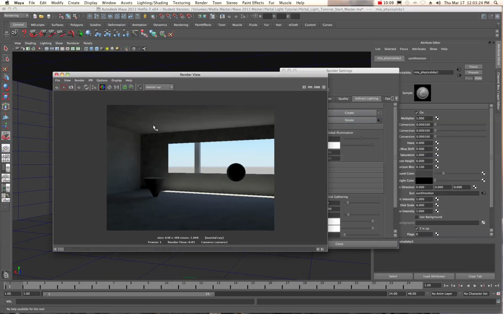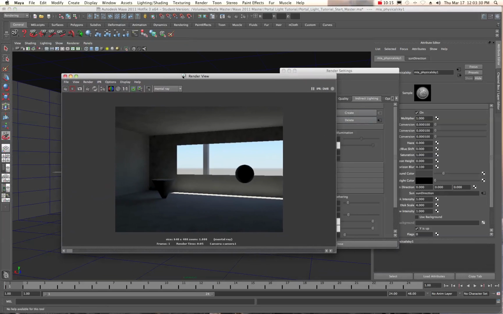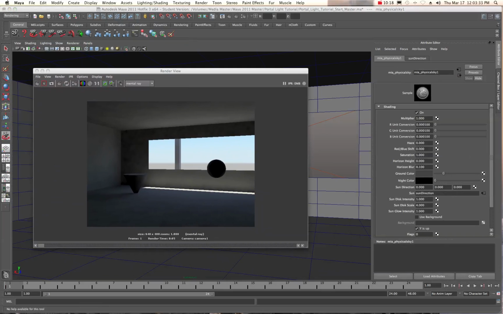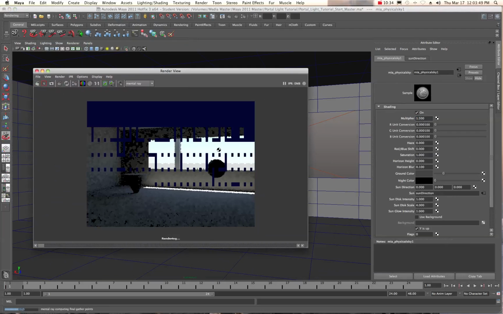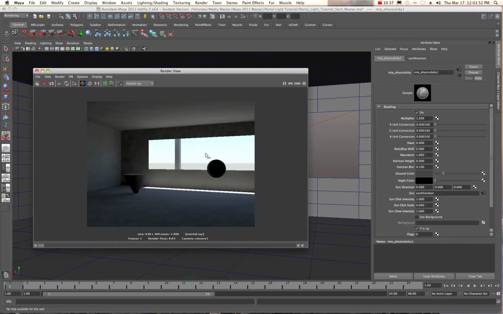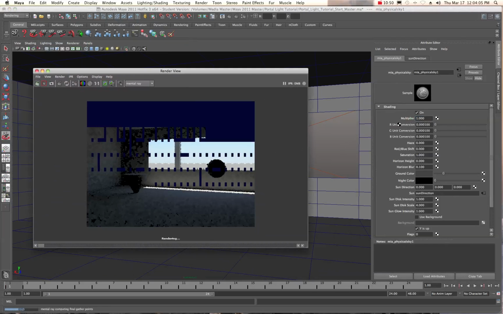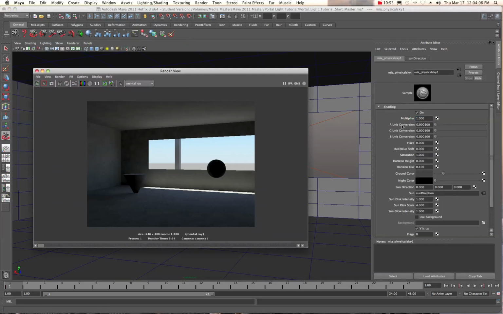But first, let's take a look at a couple of ways we could adjust this if we weren't adding anything else to there. Let's take our render view. I think I'll leave my render view right there. And we're going to come over here. You could up your multiplier in the Physical Sun Sky tab. If you come down into your multiplier, you could say maybe give this a value of 1.5 and see what happens with that. And yeah, it starts to add a bit more light, but now you're blowing out your sky and everything back here, and it just doesn't quite look right still. So I'm going to go ahead and just reset that to 1 and do a quick render, get back to where we were. And you can do some various things in here, but really not much control over that at all.